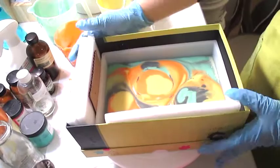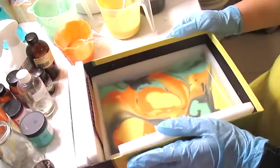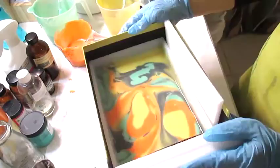Let's see if this is going to work. Oops. Got to move stuff out of the way. Let's see how much it's going to spin. It's spinning quite a bit. Am I supposed to keep spinning, right?